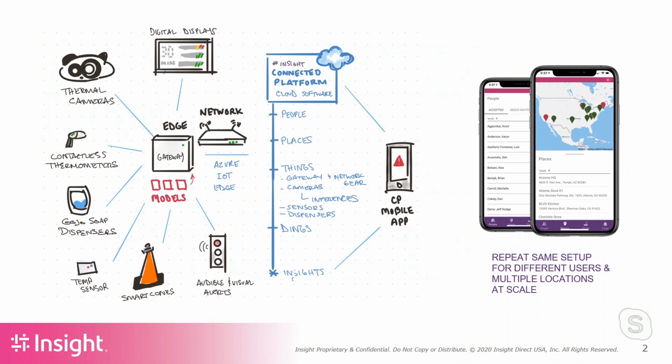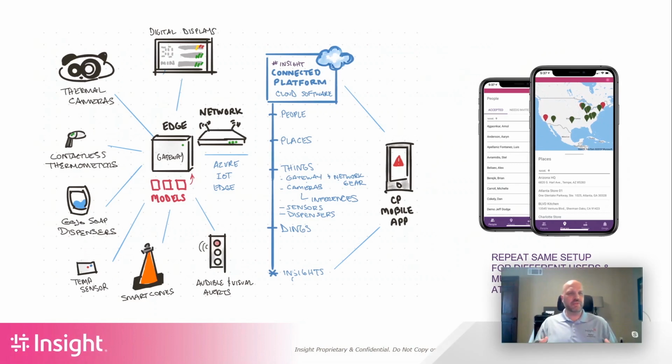And so Microsoft IoT Edge really helps us to put all these together and consolidate it at the edge. And that provides us a lot of capabilities like storage and optimization around computing that can be done closer to where these events are happening. And then you can opt into sending it to the cloud if it's necessary.